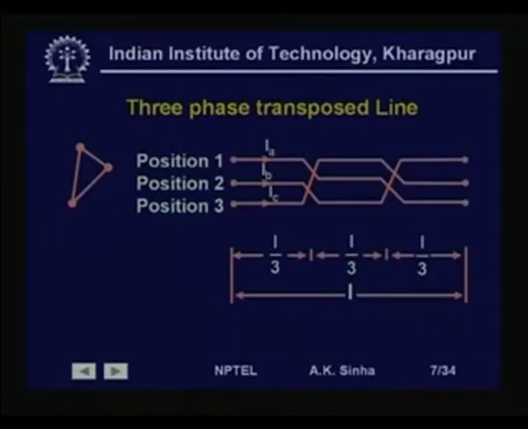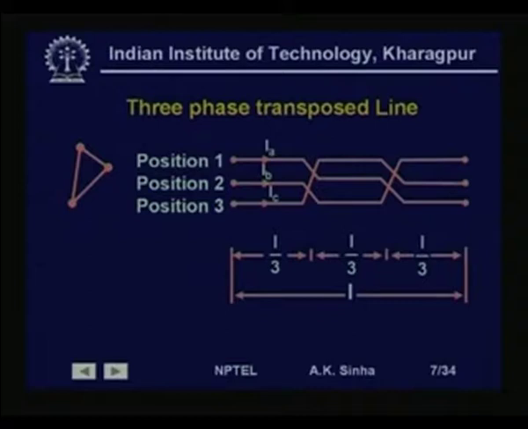Since all the 3 conductors are equally spaced, therefore, inductance of phase B and phase C conductors will also be same. Now, we take the inductance calculation for a 3 phase transposed line. As we have said earlier, because of physical limitations, it is not always possible to have an equilateral configuration for the conductors. So, by transposition, what we do is we try to make the flux linkage of all the 3 phase conductors more or less same.